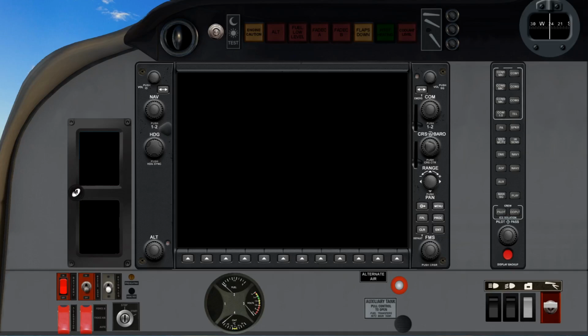It's a G1000 based panel, and as you can see here, this is the left-down side panel with the primary flight display. There's an annunciator panel above the G1000 at the top there, a flap indicator. There's a compass, a whiskey compass, the standby instrument that I'd showed in a previous video. There's lots more details in that video on that one, so I'm not going to go into too much detail about that, but that's part of the panel as well. Then there's the main switch panel controls.